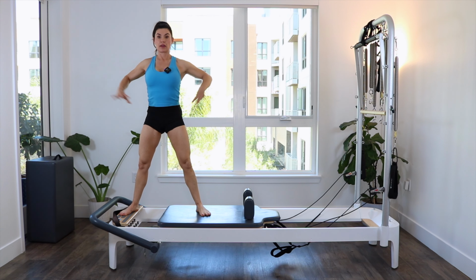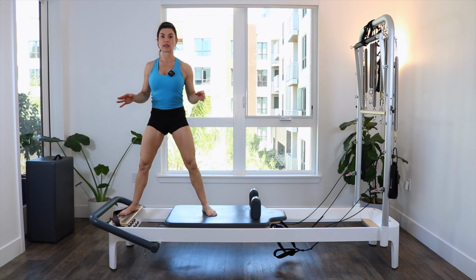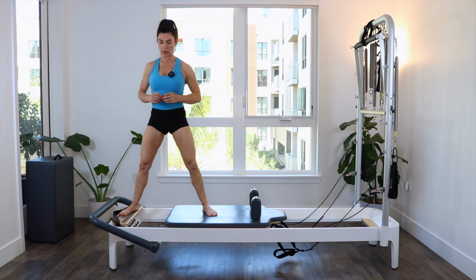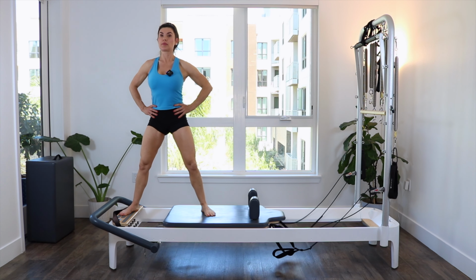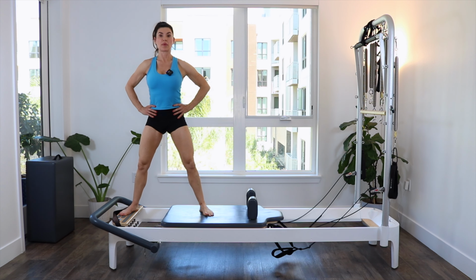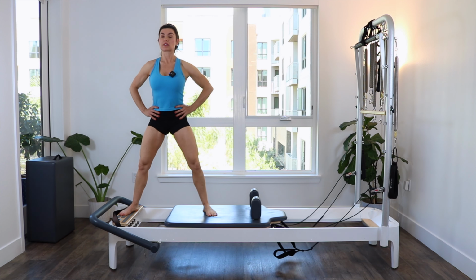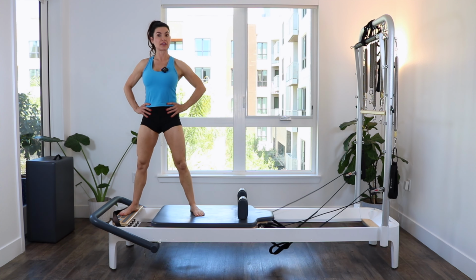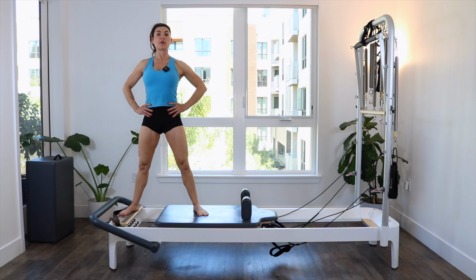So what I'm thinking about is, can I utilize my inner thighs? Can I really feel that every time I come down? 4, and lifting up. You can go hands just right here. 5, to the top, and 6 to the top. Remember, the spring tension does matter. 7, doesn't have to be so far out with those legs. Here is 8 to the top. Almost there, you guys. Keep everything controlled. We have one more.